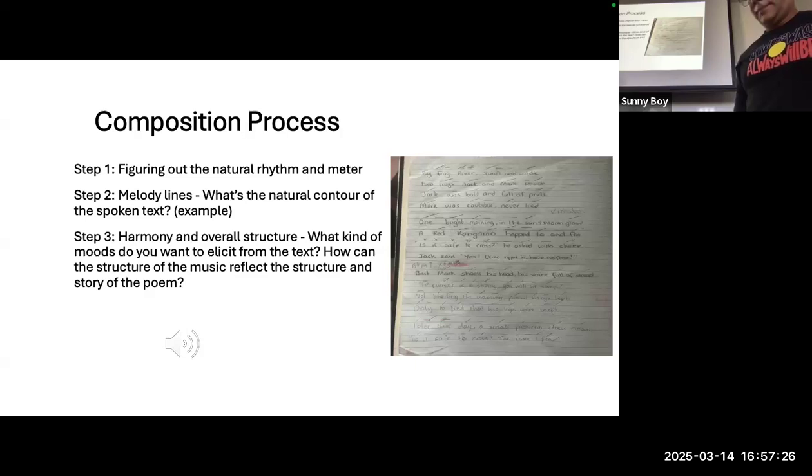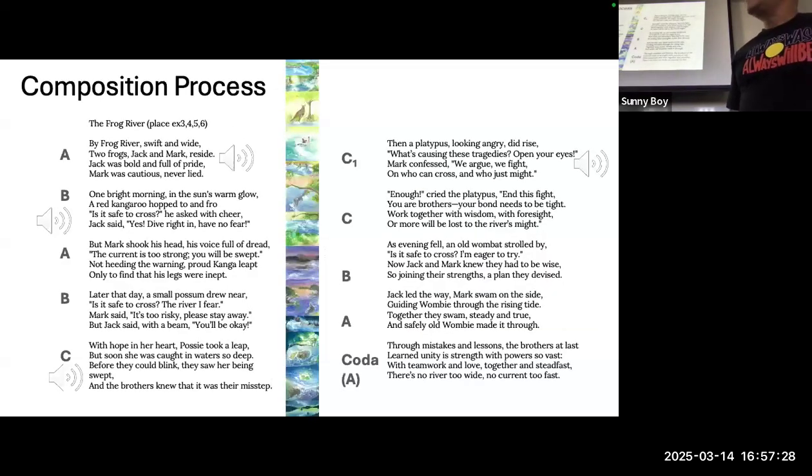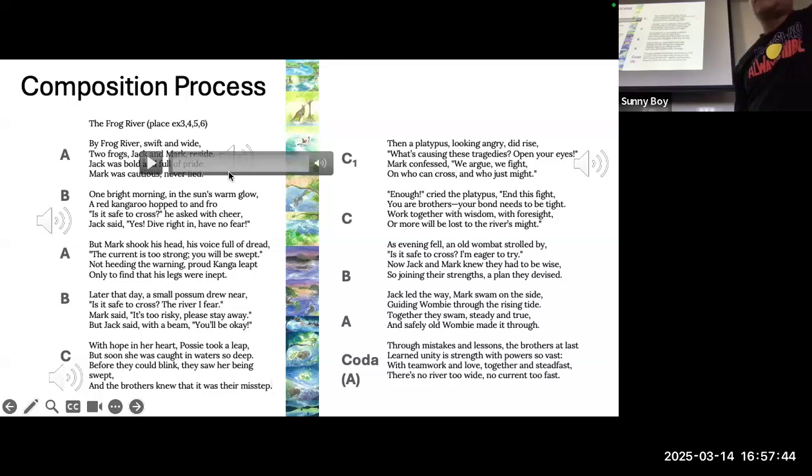Let's go to the next slide. I'll talk a little bit about structure. In the song, we have basically three different music lines, which I'll label A, B, and C. We start off with A, which is the main tune. I'll just play it quickly so you can see how it goes.